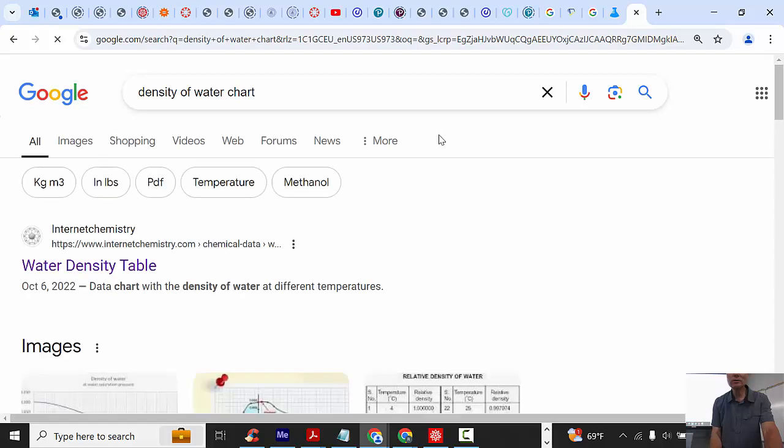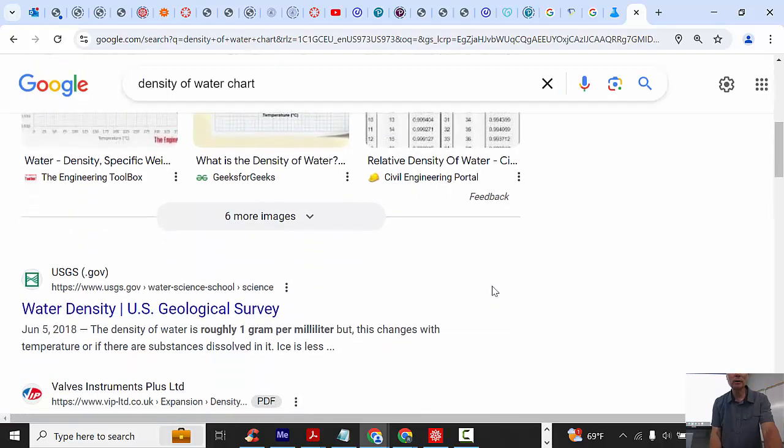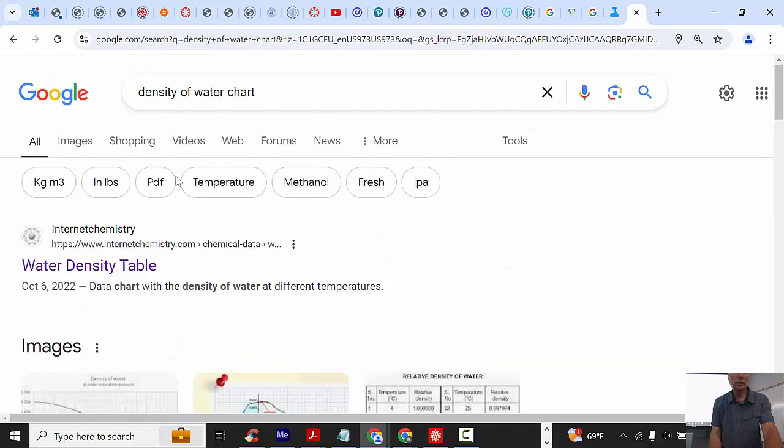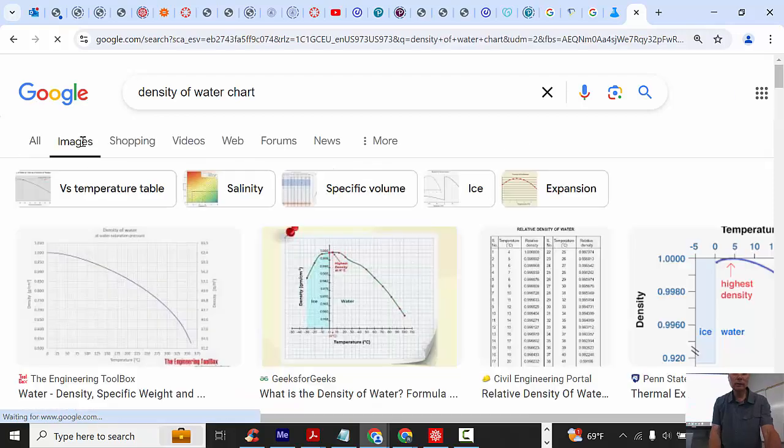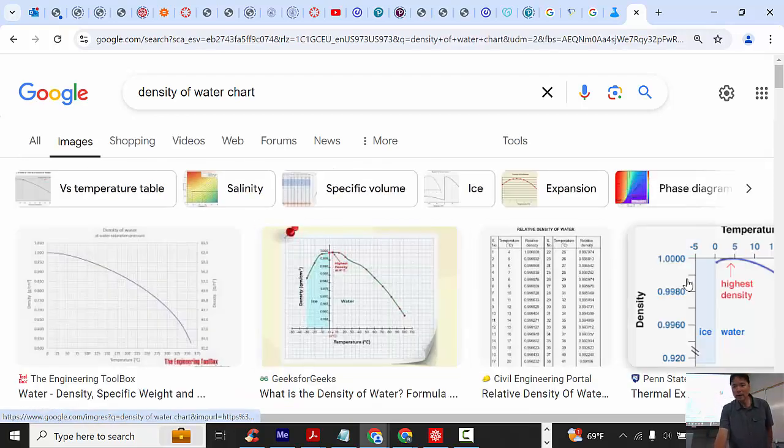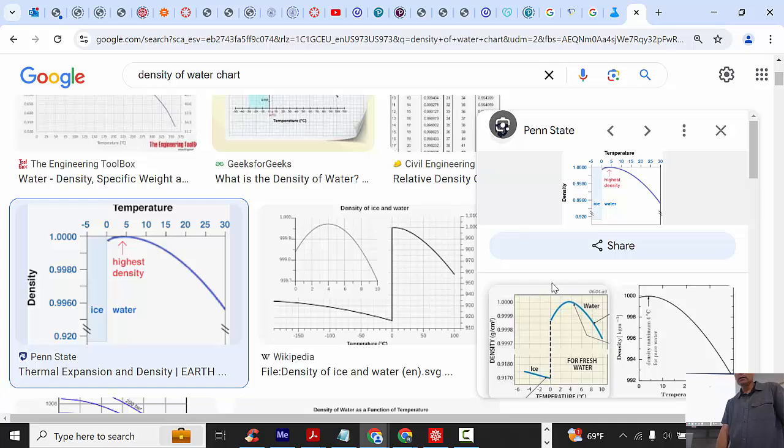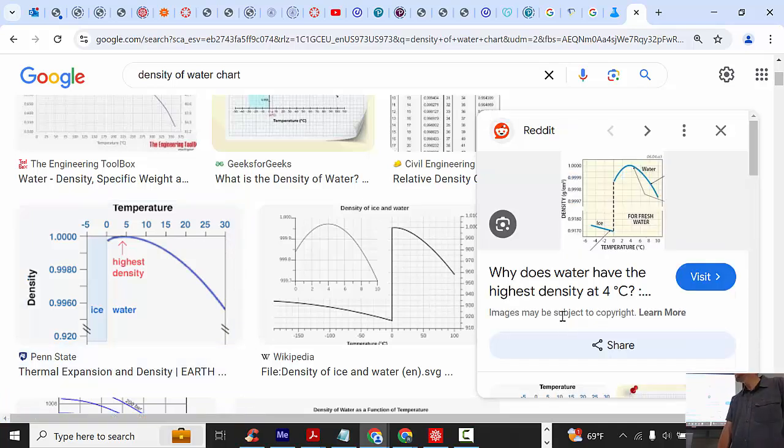And so we can zoom in on that area and see where it is. There used to be so many good graphs here. Here you can see it. The density of water peaks here, 1 gram per milliliter, at about 4 degrees Celsius. Okay, and then if you cool it down closer to 0, the density drops, and if you increase it, it drops as well.